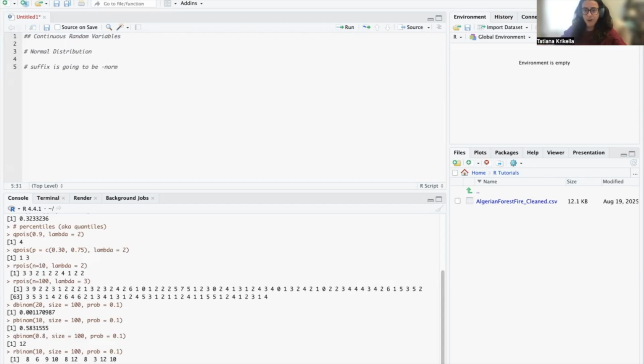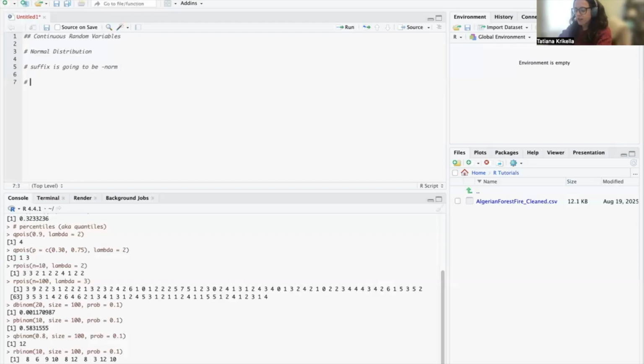But the prefix that goes along with this norm, that's going to distinguish between which function we're using. And like I mentioned, there's four. We calculate the PDF at a value x, the cumulative distribution, so find the cumulative probability, calculate the percentiles, and generate random values from the distribution of interest.